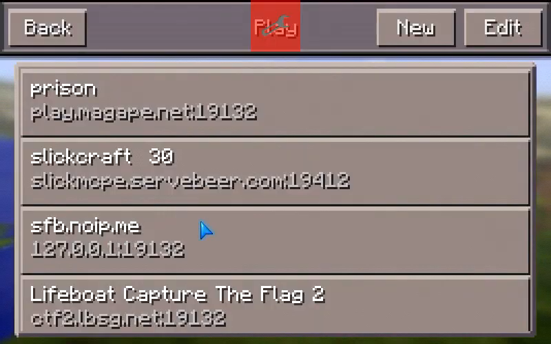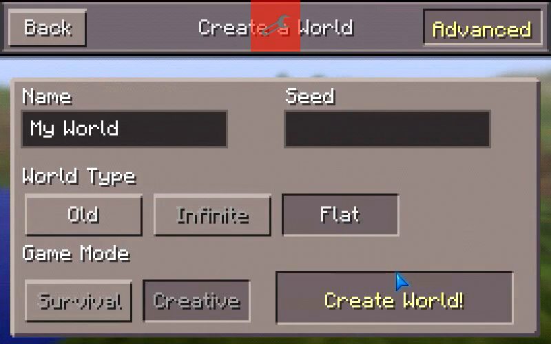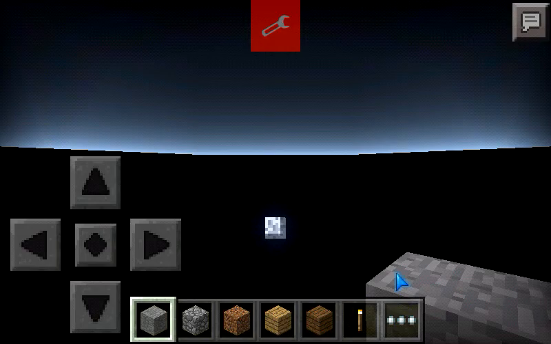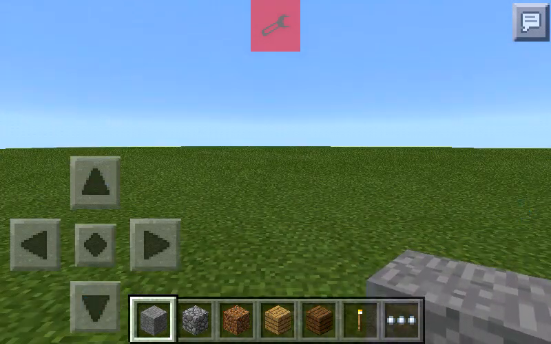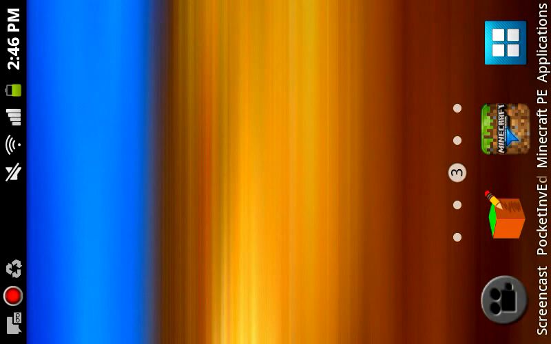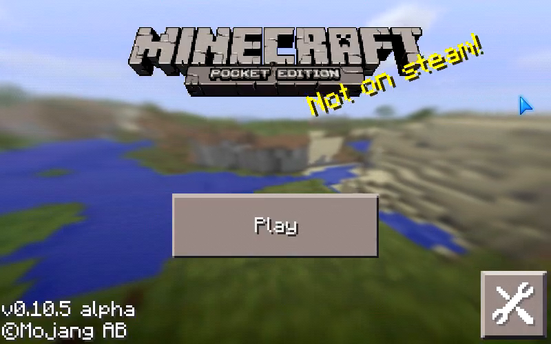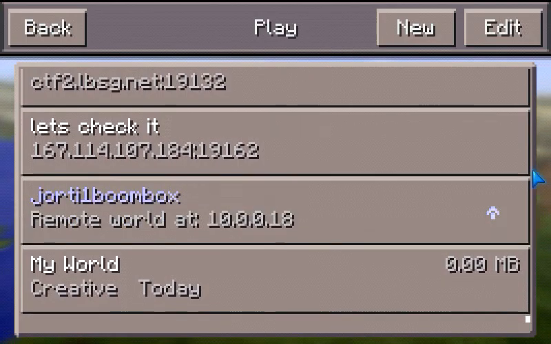If you generate a world here, and then you pause the game, go to your home button, go to regular vanilla Minecraft, and this also works the opposite way. Then you hit play, and someone's on your world.